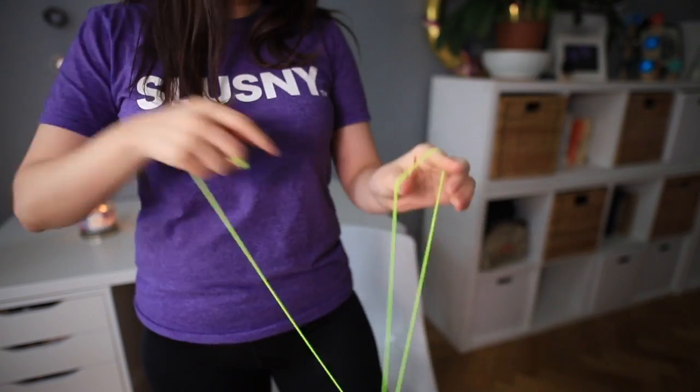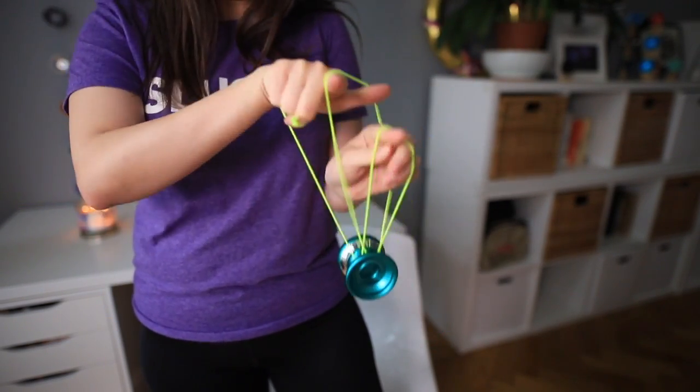Another personal preference of mine is that I do like smaller yo-yos because I have quite small hands. Sometimes I have a more difficult grip on larger yo-yos. Yet after playing with this for a couple of throws, I actually kind of got used to the wider gap. And of course, I like the wider gap because there's more room for me to play. There's greater accuracy for me to land my tricks, and of course to do more complicated tricks where there's more string in between. And really after playing with this for quite some time, holding another regular sized yo-yo in my hand feels weird. It plays extremely smooth.